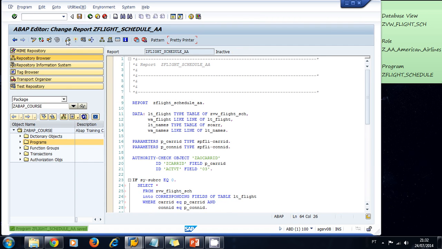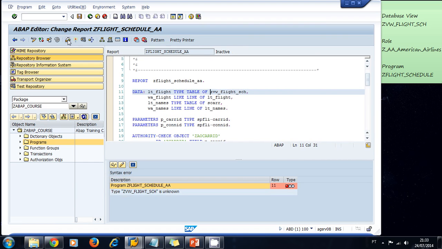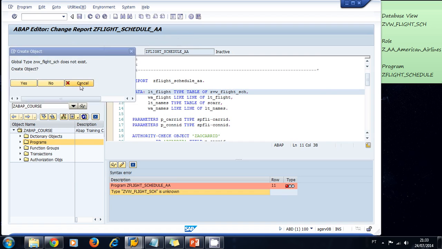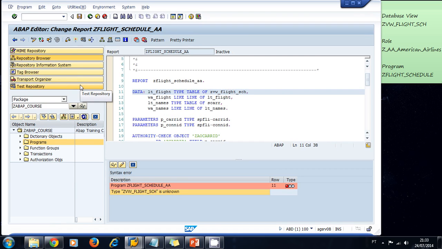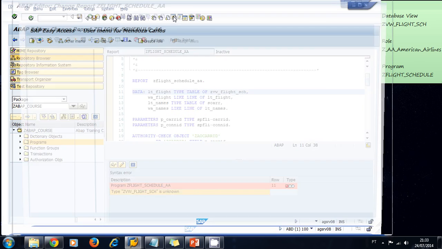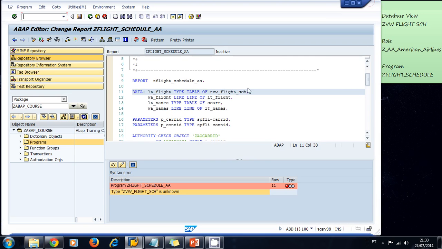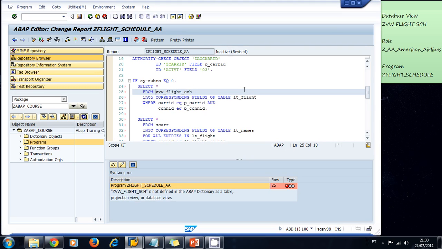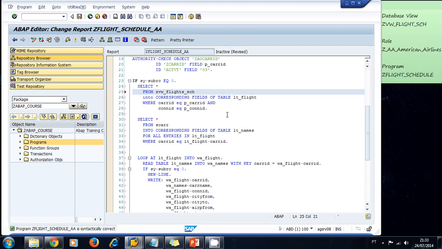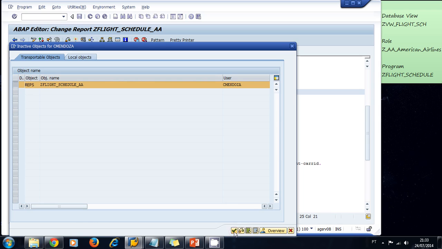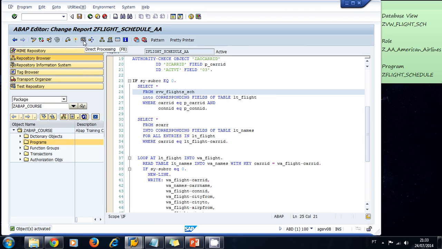So let's save our program, check the syntax, and we have a problem with our view. So I think we named our view another way. We can always check by opening another session, navigating. It's flights with an S. So we can close this session and then I can add the S. I check the syntax. I'll have the same error here, so I write the S, I check the syntax. Now that I corrected my errors, I can activate again. I'm sorry, I forgot the S there. And then I can run my program.